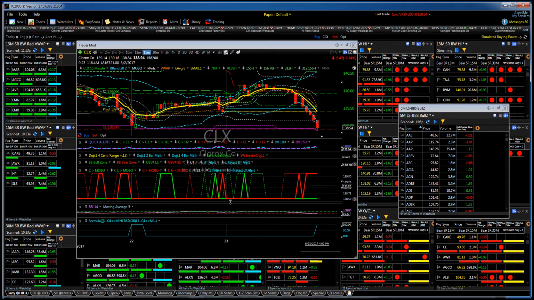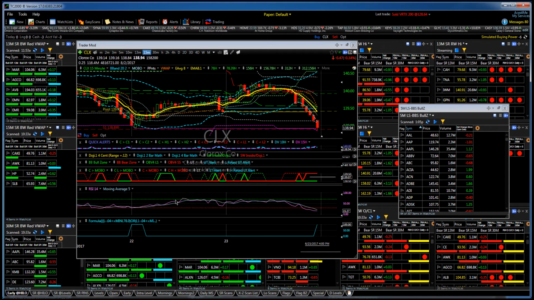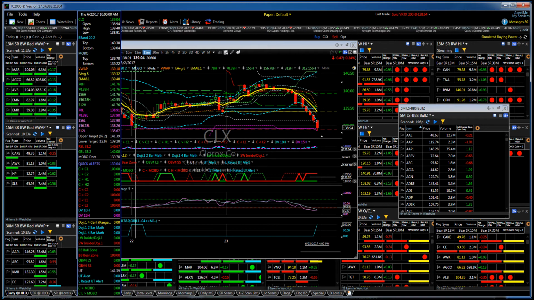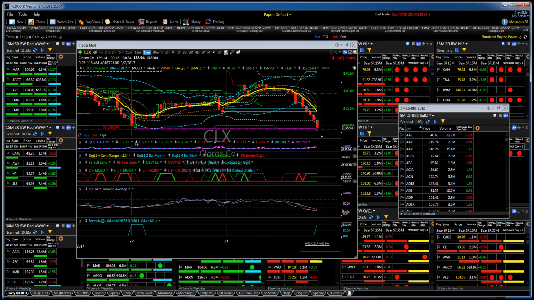So if you wanted to scan something like that, RSI crossing up the 5 moving average, or 4 or 3 or whatever you use, and one of the last 3 bars was making new lows, that would be a good way to set up a scan. Cross over in the last 2 bars and something like this is true.